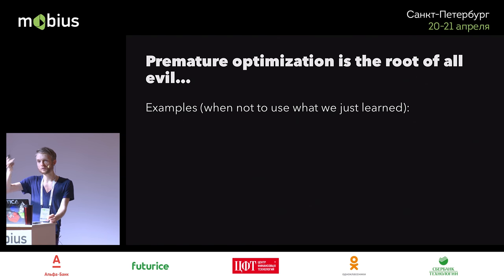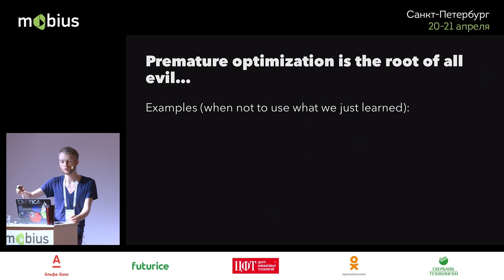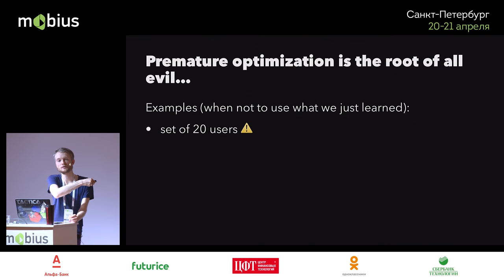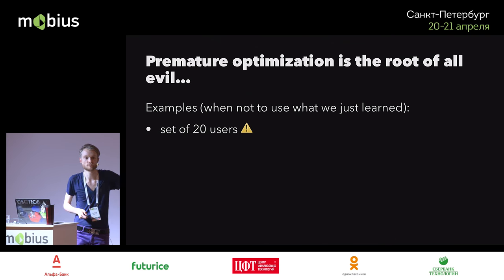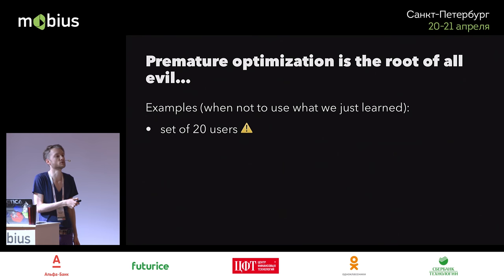So if you now learn from me how to do this structure optimization, and you go back to your programs, if you have in your app maybe a set of 20 users, please don't go in there and change the variable order. Because if you have 20 users, it doesn't matter whether this is 1 megabyte or 2 megabytes, because it's still going to be 20 or 40. That doesn't matter in the range that we are in right now. It matters that the order of the elements in your struct is easily readable to a developer who comes after you. So please don't go ahead now and say, oh, this guy at this conference said I should put the small ones at the front. Only if it's necessary, only if it's big.